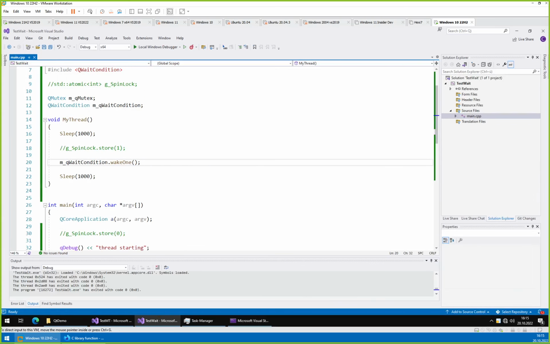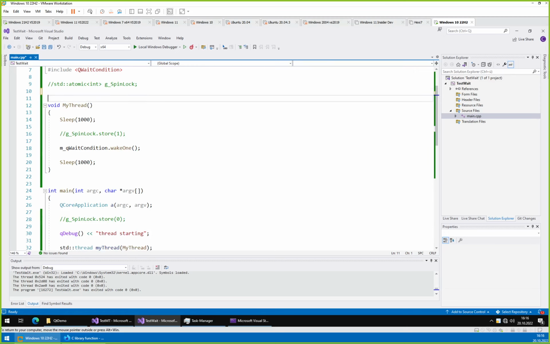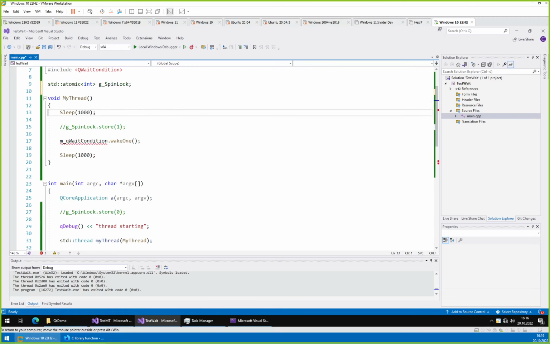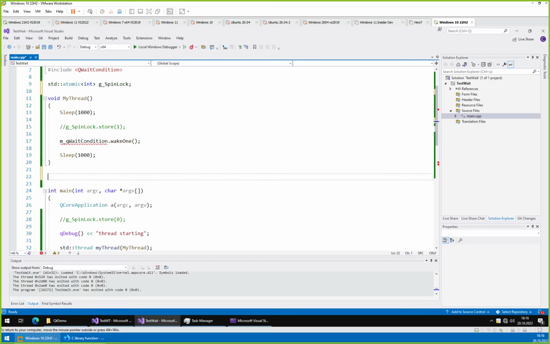Now we can take a look at how this would be done on Windows, or rather how it is done internally within Windows by using this wait condition. Maybe actually we should do it the same way we did it last time, so that we have different functions.